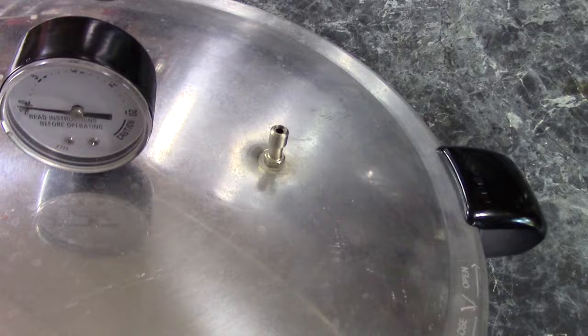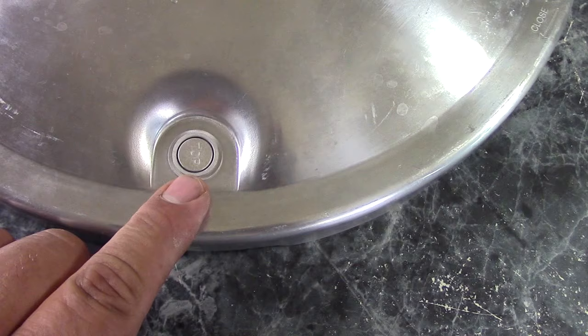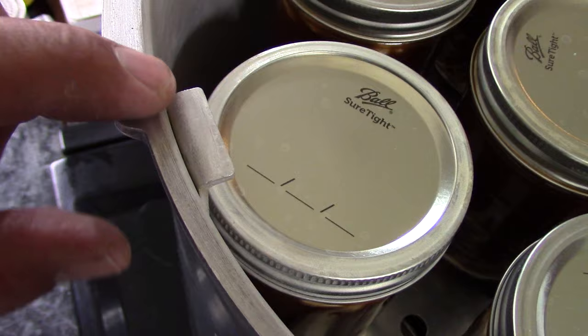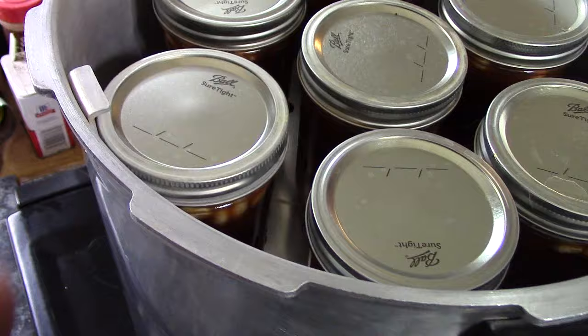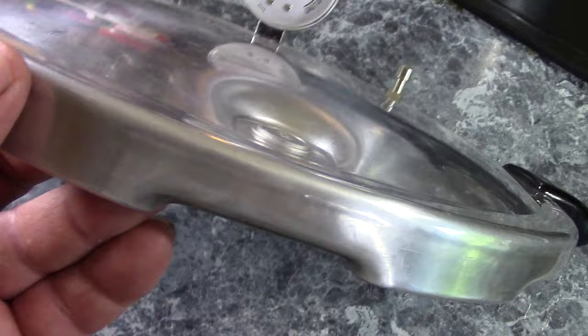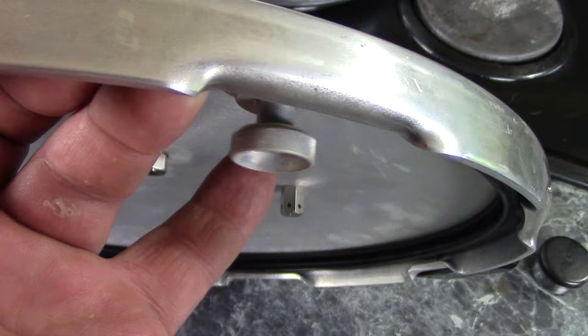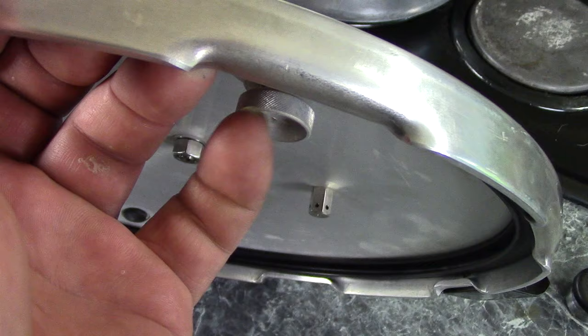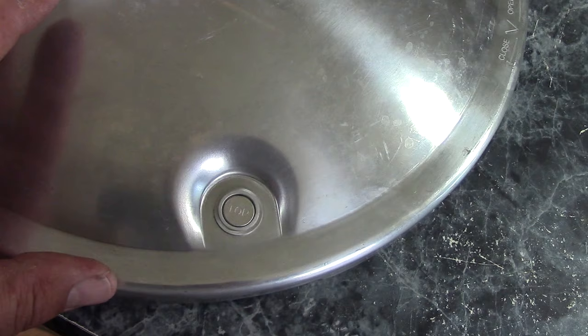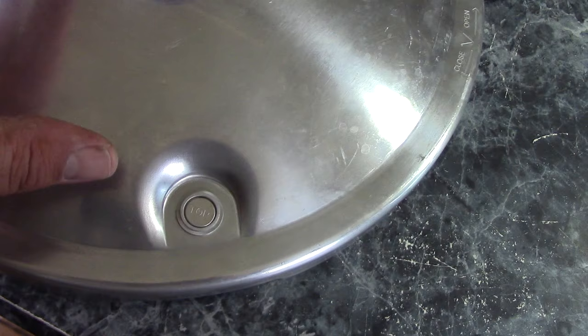There's the pressure gauge. Next to that is a petcock. And this little dingus here is the thing I see a lot of people get wrong — it serves two purposes. First, it will pop up when you're using the canner and engage a little angle on the canner to lock the lid; you won't be able to take the lid off while it's under pressure. Second, it's your air purge vent. It's a light aluminum piece with a seal on the bottom — also a replaceable part. On the current model Presto canners, this type of air vent will pop up without putting any pressure on the canner.